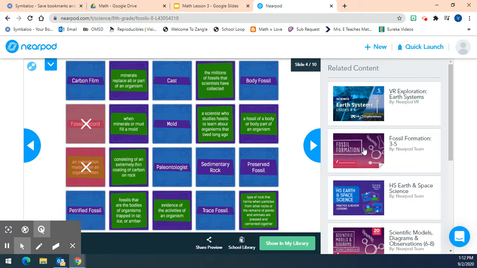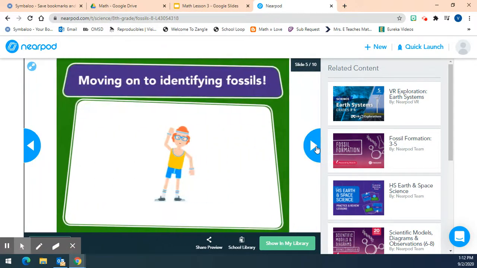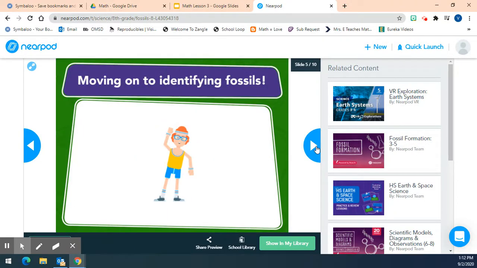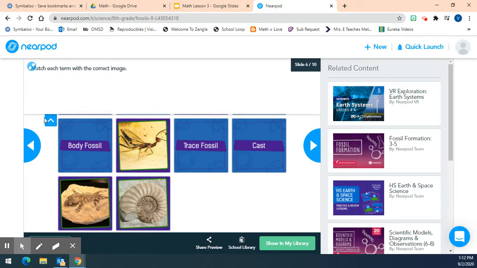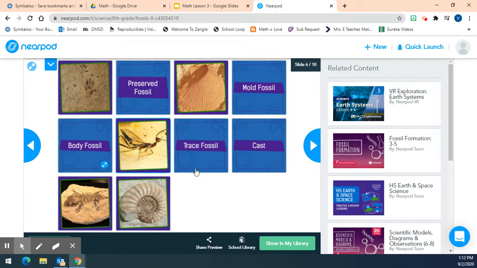I'm not even reading these, but you get the idea. Then the next thing is identifying fossils, and they get to choose more matching cards.